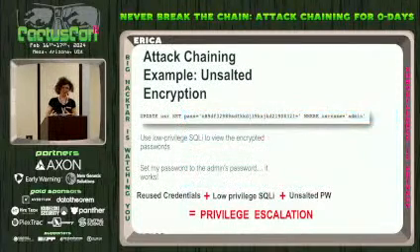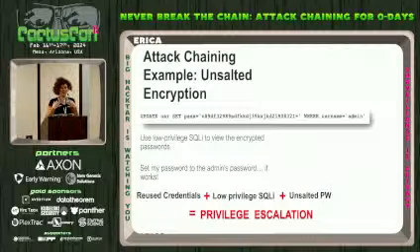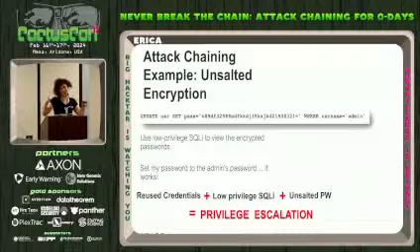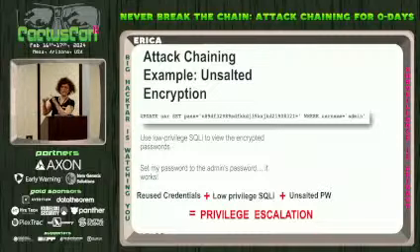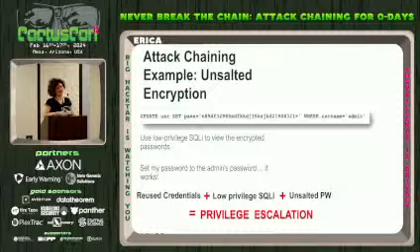So knowing this and knowing that I have a very liberal SQL injection, I'm going to try to update the password so that the admin user's password is my password. And I don't need to know the admin's password. I don't need to know anything else. All I need to know is that the encrypted password I dumped for myself is now going to go into the admin's password. So once that is successfully changed, it works. I'm able to log in as an admin. And that was pretty scary.